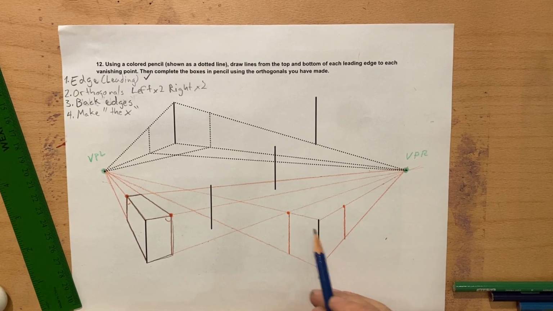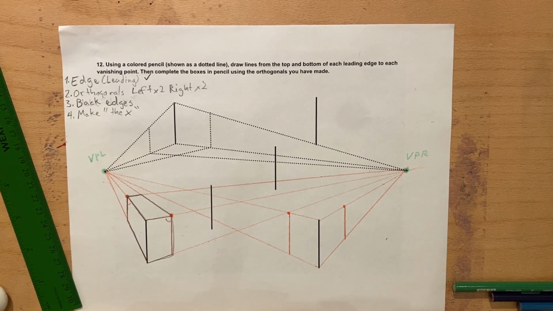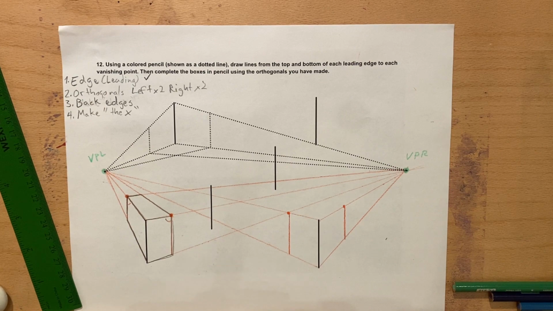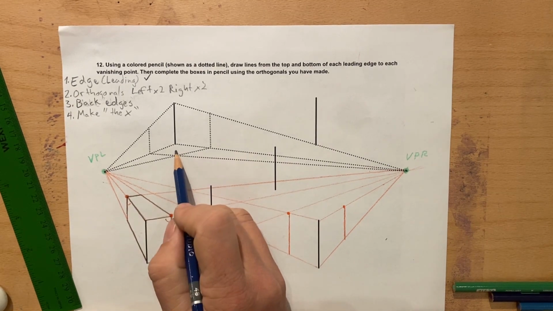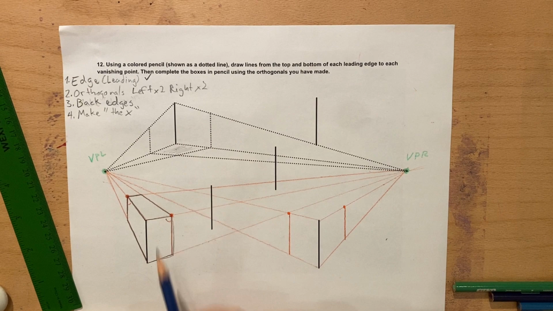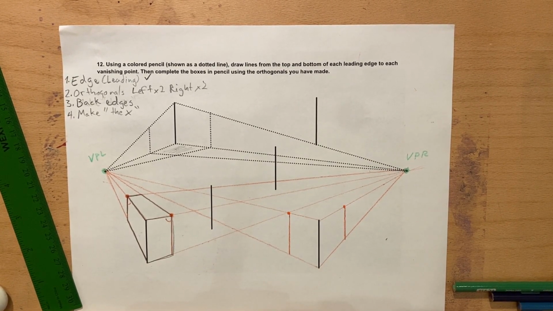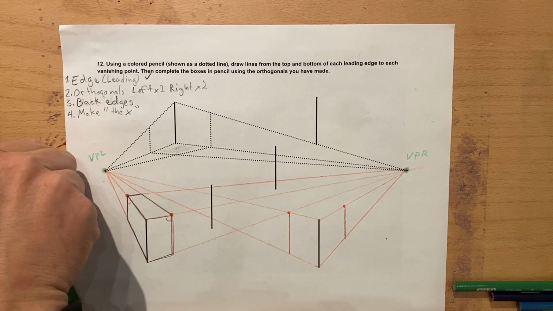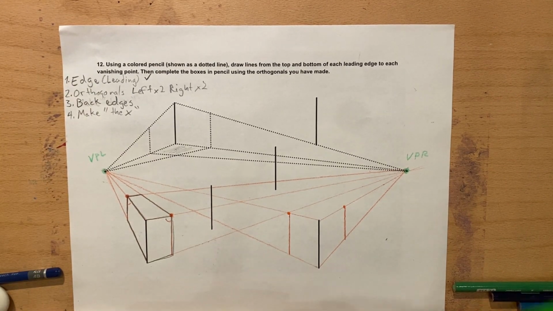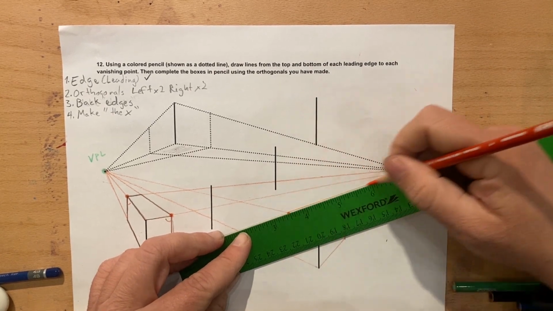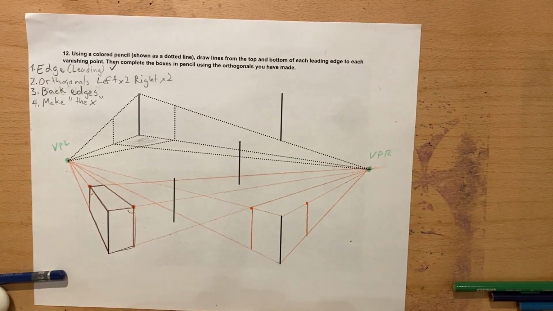All right, so the X is gonna go from these two. So for making the X, first you have to figure out whether you're gonna be drawing the top or the bottom. Since this is below the horizon line, we're gonna be drawing the top. If it's above the horizon line, you're gonna be drawing the bottom, like right here. And if it's on the horizon line, like this one here, you're not gonna see the top or the bottom. We'll do that one next. So we'll be making the X to draw the top. So what we do for that is, from those two points, we do an orthogonal going opposite directions.